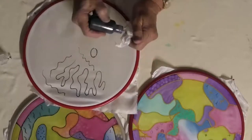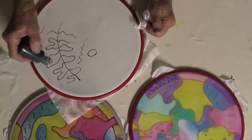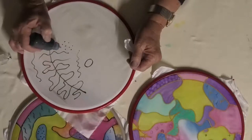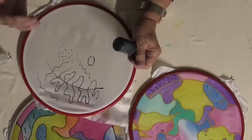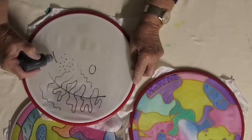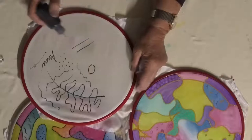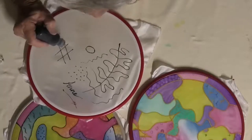Or I could go like this across those lines, and I'd have dams wherever there's a complete shape. Practice doing dots, practice doing all sorts of things, just practice getting comfortable with the product in your hand. It is really important as you're practicing that you remember to press firmly. Do things like signing your name just to get the feel of it. Whatever you want to do, but make sure you're comfortable with using this before you go on to your real work of art.